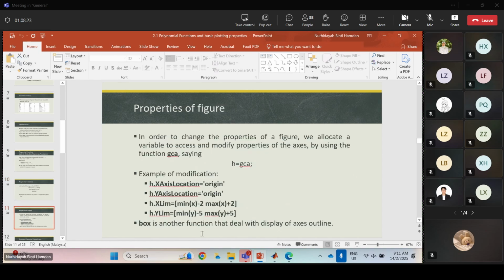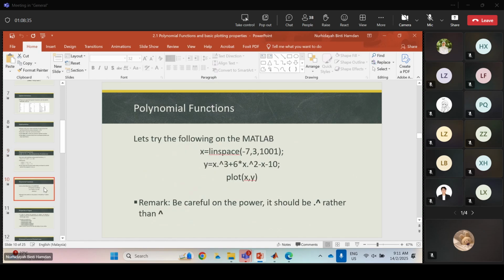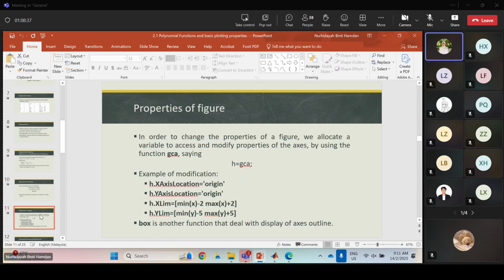So my limit here, -7 minus 2, will be -9, starting at -9 until 3 plus 2, which is 5. So -9 until 5.